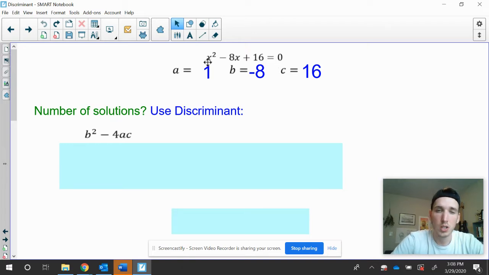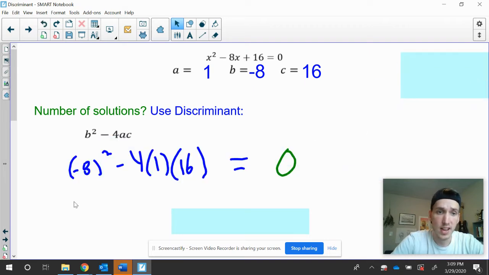So again, I just want to reiterate something. When you're solving quadratic equations with factoring or with the quadratic formula, you have to have it equal to 0. So if it's not equal to 0, you've got to do some simplifying, some solving in order to get it equal to 0. For these examples, I've already got them set equal to 0 just to keep things simple. So we want to know, how many solutions does this quadratic equation have? And the way we're going to figure that out, what we just learned, is we can use the discriminant, b squared minus 4ac, right? And we already know a is 1, b is negative 8, c is 16.